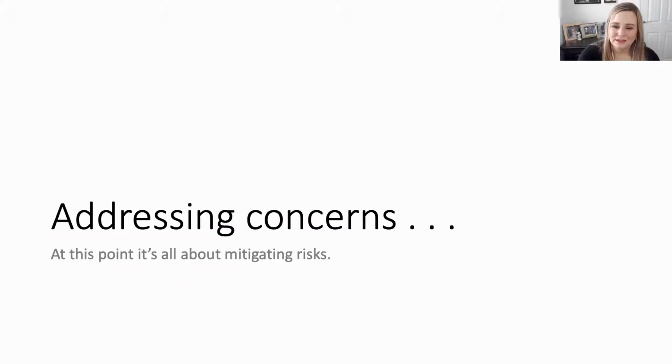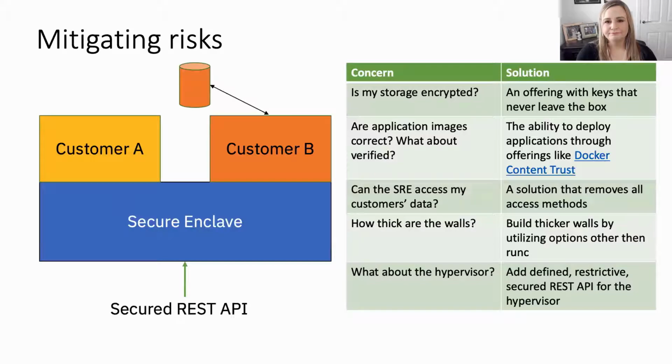So how do we address these concerns? At this point, we can never build something that is going to be completely intruder proof or risk averse, but we are going to try to mitigate whatever risk we possibly can. We are going to be like the third pig in the story of the three little pigs. We want to have the brick house. We want to make it as solid as we can, and try to make it harder for people to come and steal our data or take information about us or create issues for us. So what are ways that we can mitigate risks?